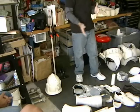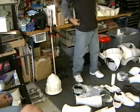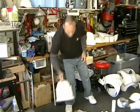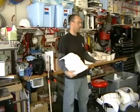Hey Kevin, did you say do all the headliner stuff before you cut out the front? Is that what you said? Or was that... No, cut out the visor first. Okay, yeah. I mean, you're going to do all your trimming first. You're going to cut out your visor and you're going to cut out the square indications first. That's like the first thing you do.